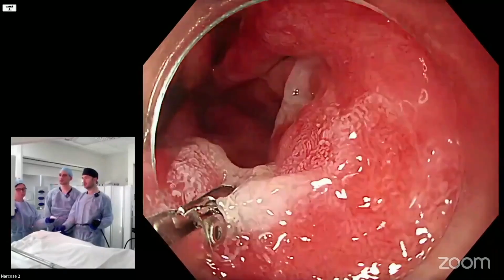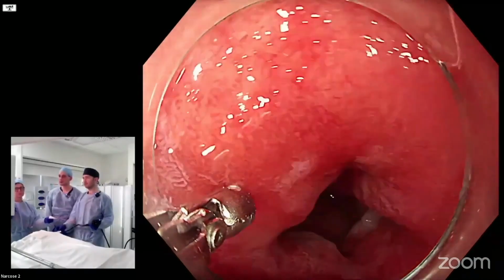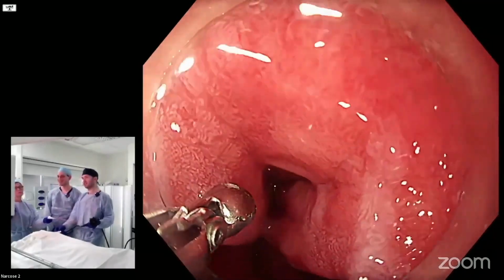And where is another gastric fold where we can demonstrate that? Here are these vessels up here, right? And here is the top of a gastric fold. Here, the biopsy forceps is very useful for pointing. Here is the top of a gastric fold.